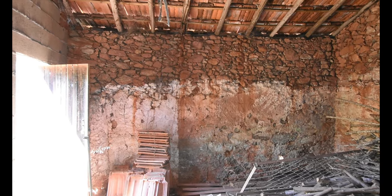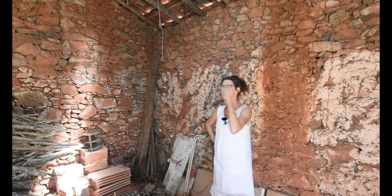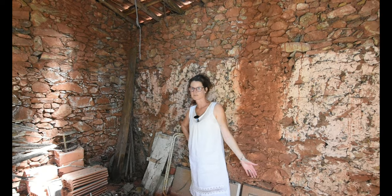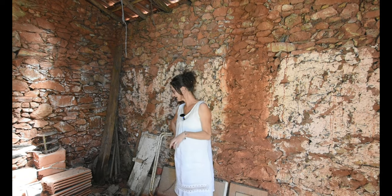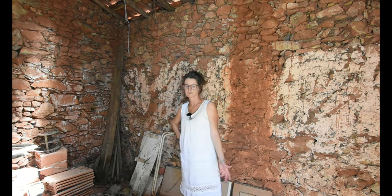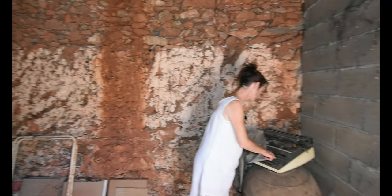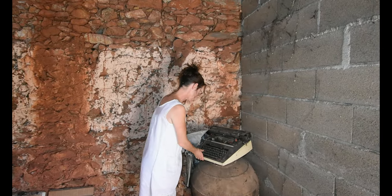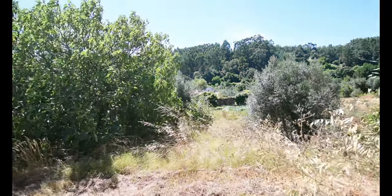If you work from home, this would be great — you just walk up the garden and you've disassociated yourself from the house. You've gone to work, but you don't have to have left. Some people do find that handy, don't they? A lot of people struggle with actually working in the house. Today's butterfly is an old-fashioned typewriter. It's stone, apart from this one wall which has been rebuilt out of concrete block.